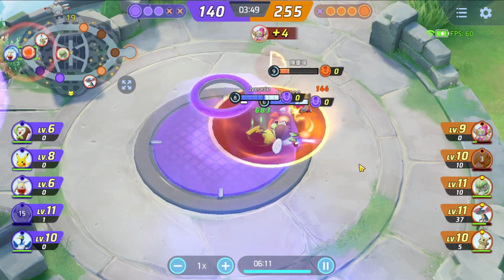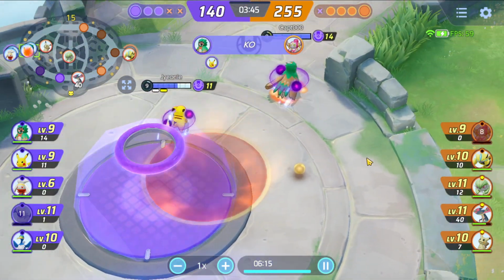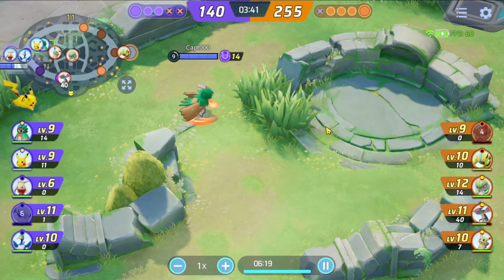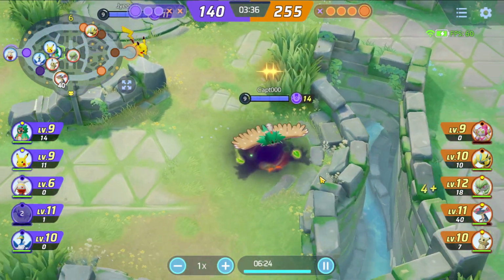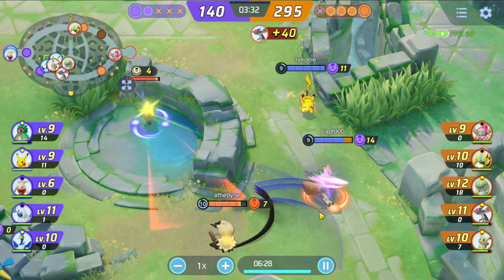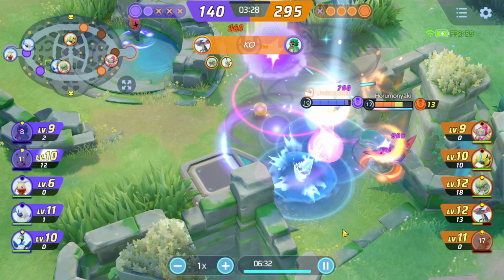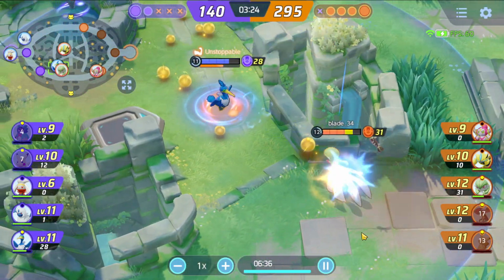Hoopa scores, but with the help of our Dartrix, we are able to KO this Hoopa. So we get some level of revenge. We are able to level up to level 9 and evolve. We see the signs of Mimikyu up here. And so with 2, now 3 of us here, we try and fight them, but 2 of us get KO'd.